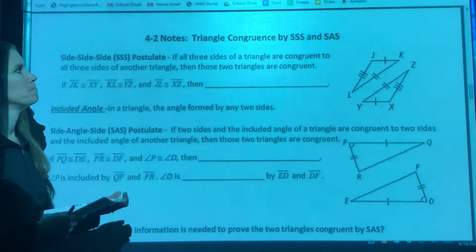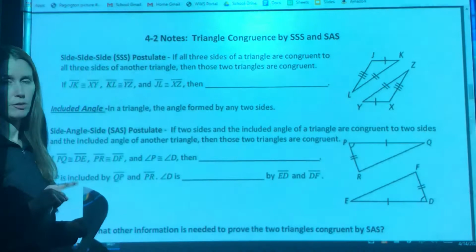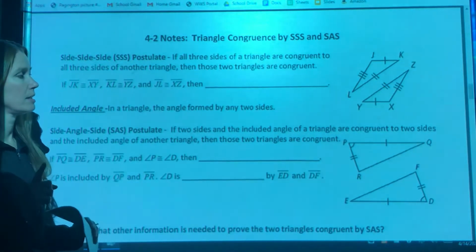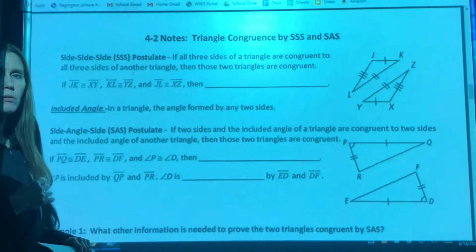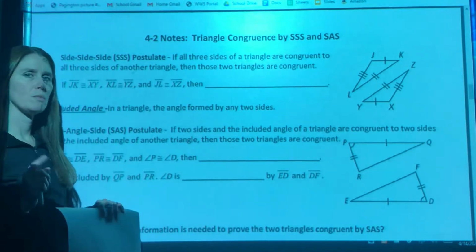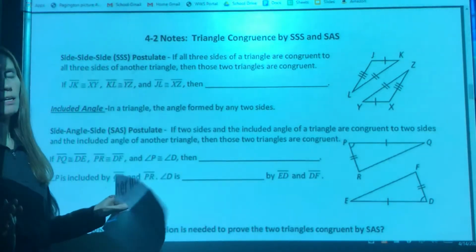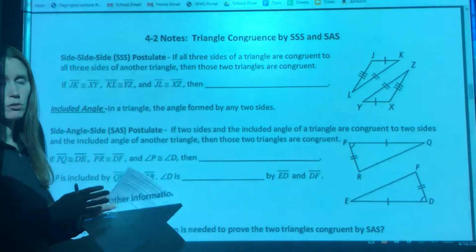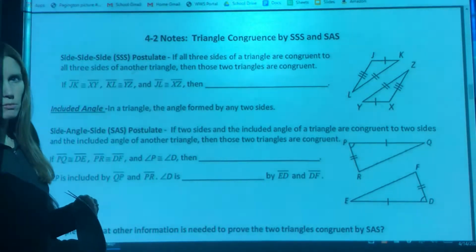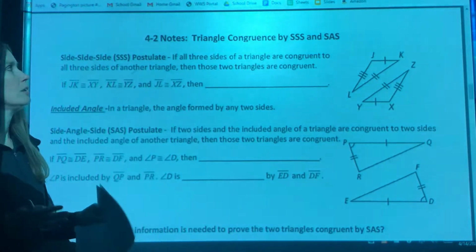So section 4.2 and 4.3 are shortcuts for proving triangles congruent. I know everyone usually likes shortcuts, so that's a good thing. What we talked about in section 4.1 and how it relates to this is, in section 4.1 we talked about triangle congruence and how we needed to know 6 pieces of the triangle: 3 sets of sides and 3 sets of angles are congruent from one triangle to another triangle to prove the triangles are congruent. So that's the longer version.